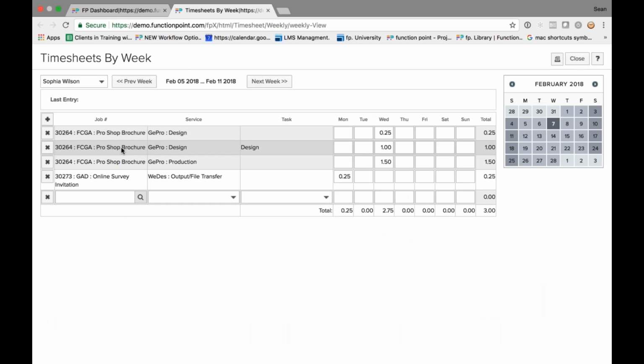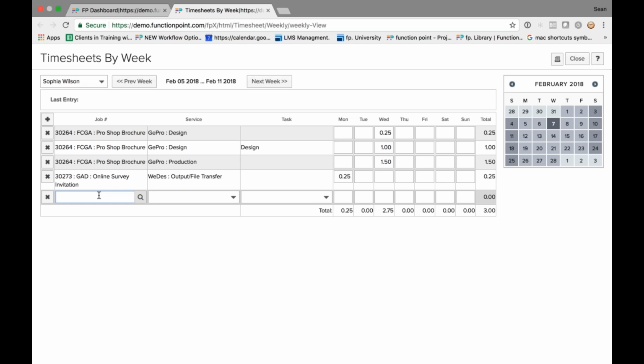Now I can see, because I've used a couple different services here, that these have populated my time for the day. Now, if I need to pull up a different job, let's go back to that test example that we used first. So let me just type in test here. Just by doing a partial search, that's going to pull up any job that has that search criteria in it. So in this case, I'd entered test. This is pulling up a job that is called test.